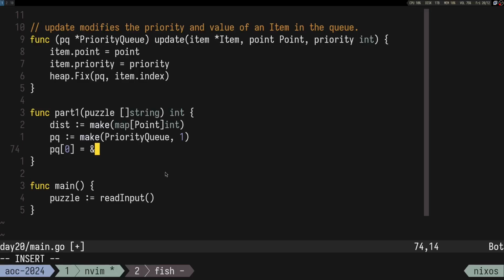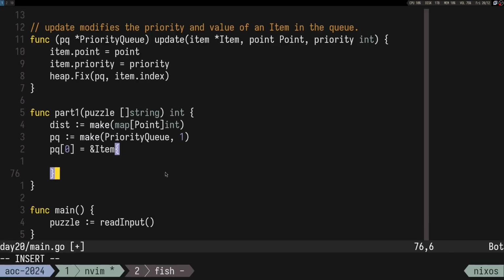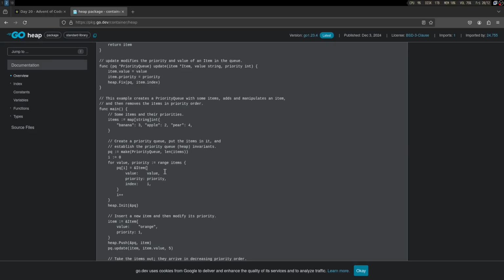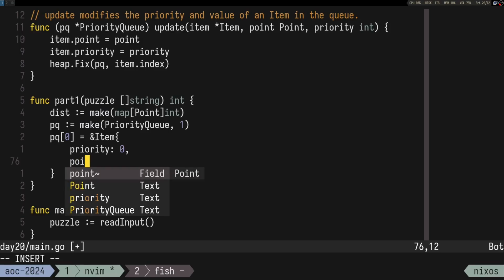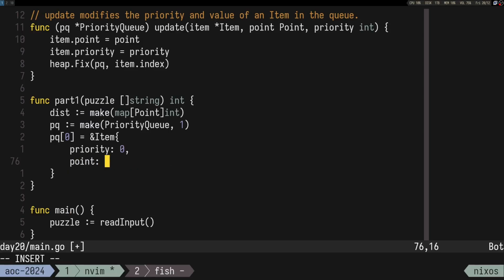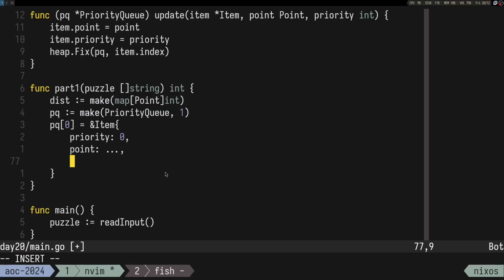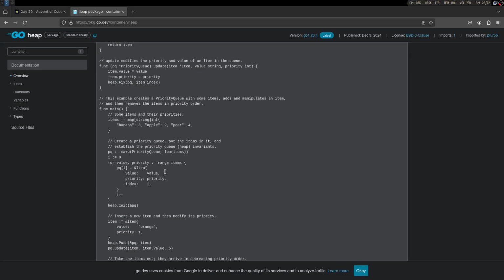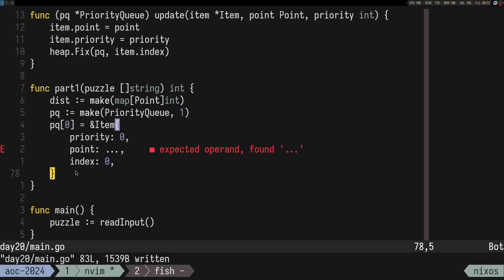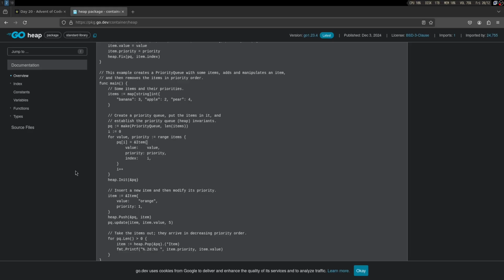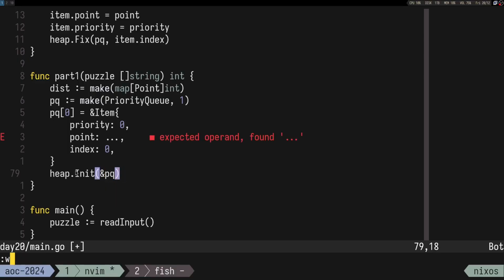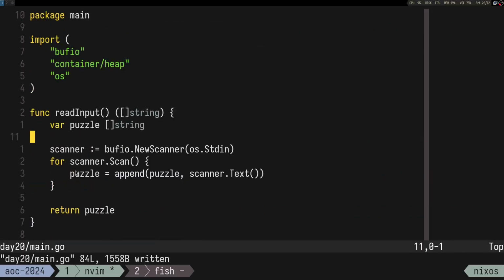So it says here an item, and we can put basically priority is 0 for the start, then point should be something, but we don't know yet what it's going to look like, and index 0 because it's the first item. Alright, then we heap init our pq.